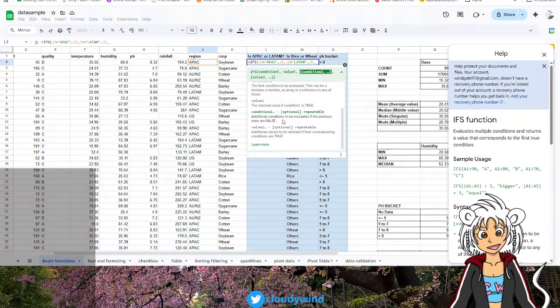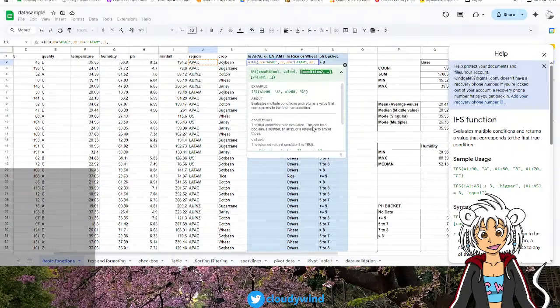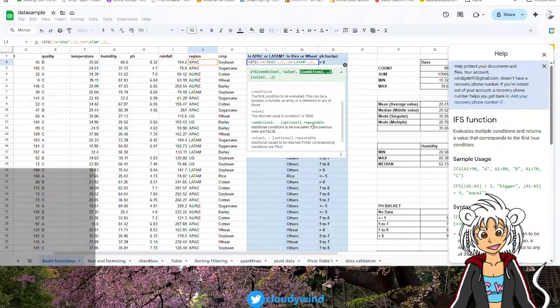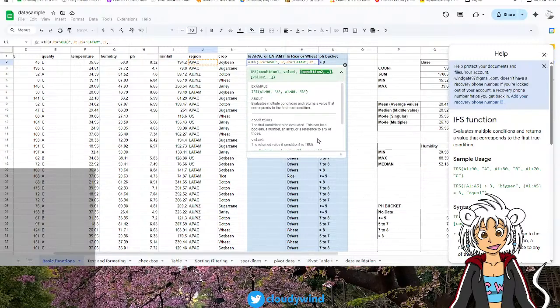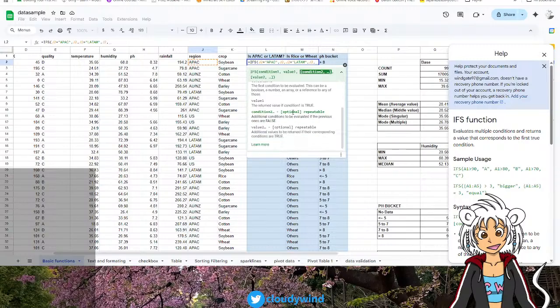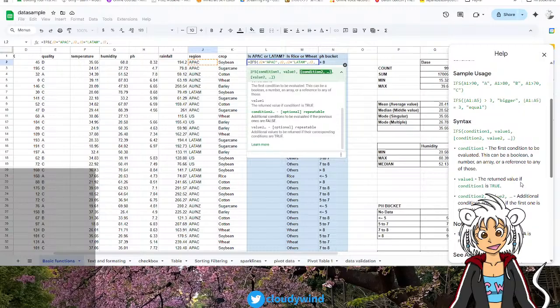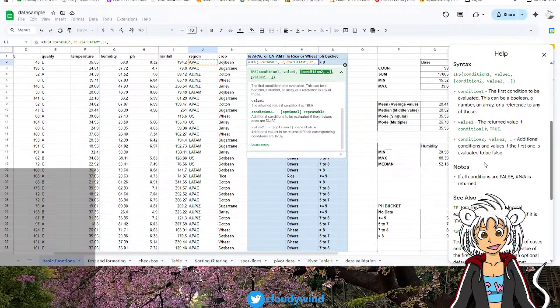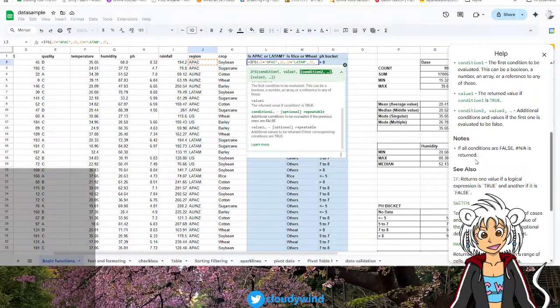Okay, the return value if condition 1 is true, additional if the condition, if all conditions are false, NA is returned.